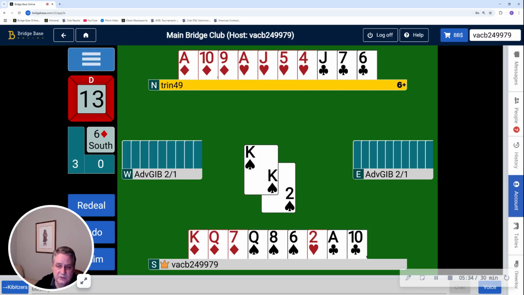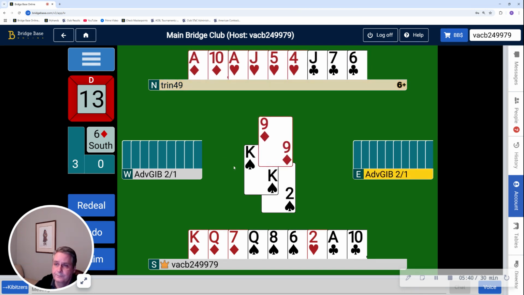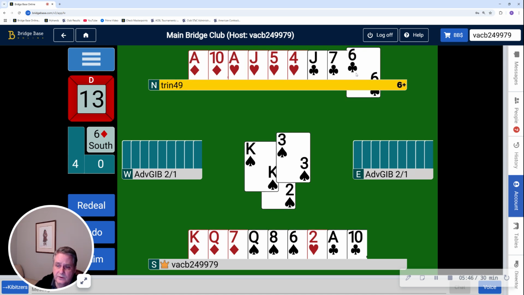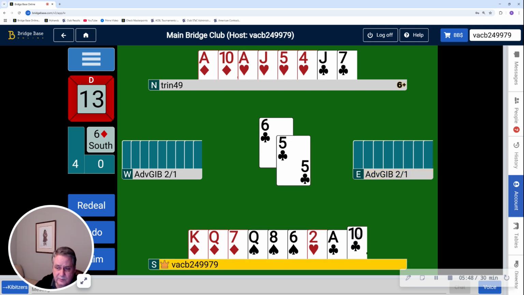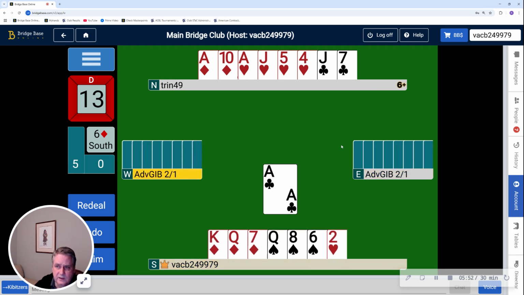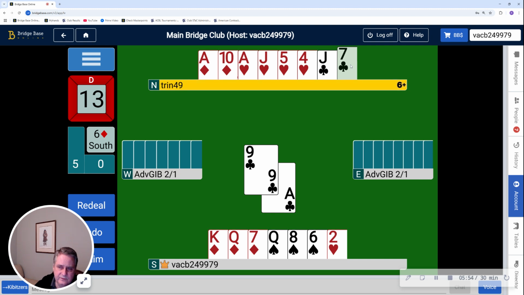And with that poor spade split, I'm actually just going to work on the cross ruff. So I'm going to ruff small here. And now I absolutely have to have those clubs split. So it's going to be another club finesse, putting the 10 in. And now I'm going to play the ace. And I'm not quite praying that they split four-three.